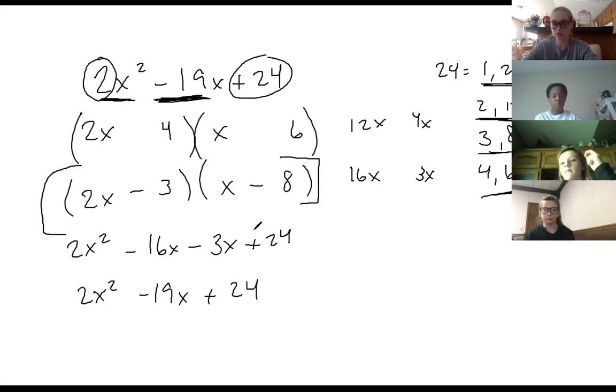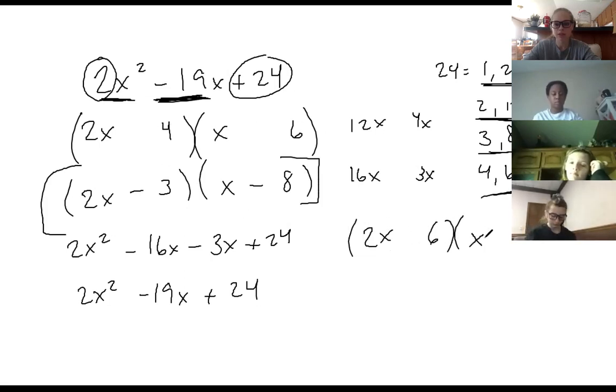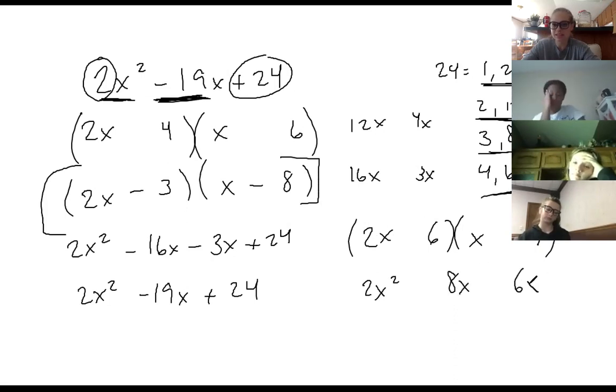Okay, this method though, we kind of got lucky that we found it that soon. Because guess what else happens? If you go through and you can't find it, then what you have to do is, I put 4 over here, now I have to put 6 over here. Does that change my factors? 2x times x, 2x squared, 2x times 4, that makes it an 8x and a 6x now. That was different than the 12x and 4x, okay?